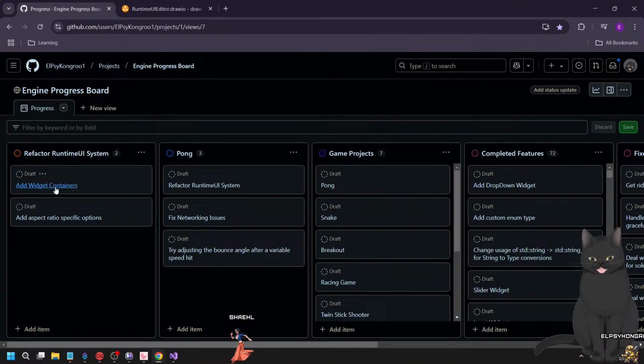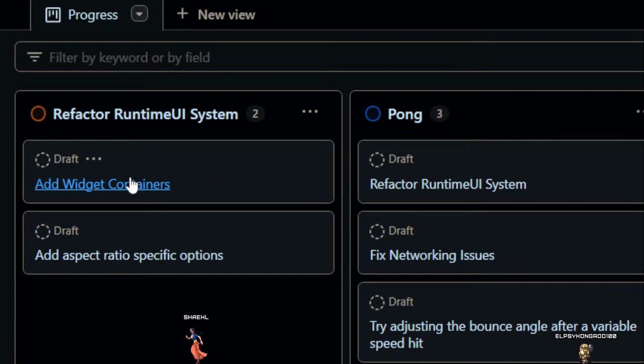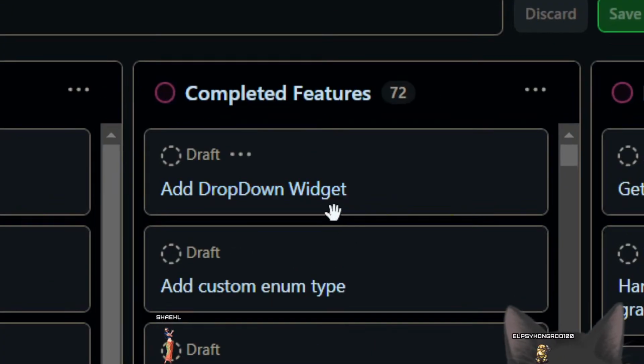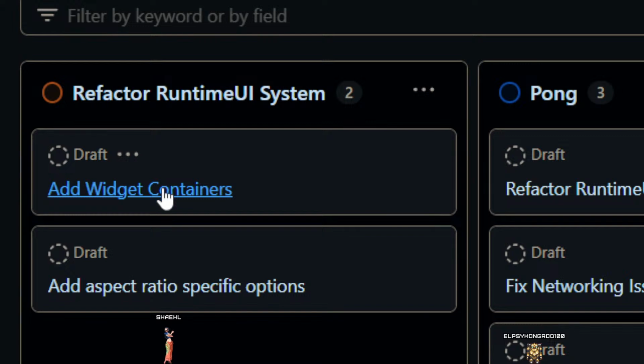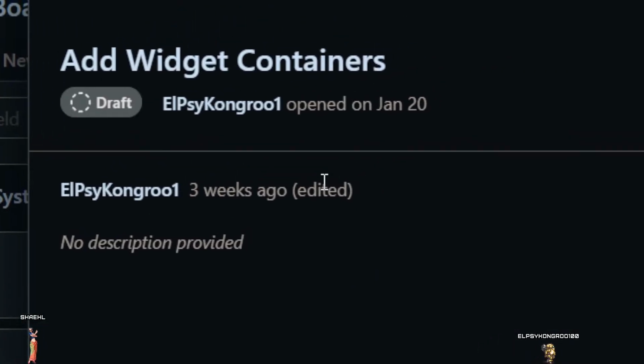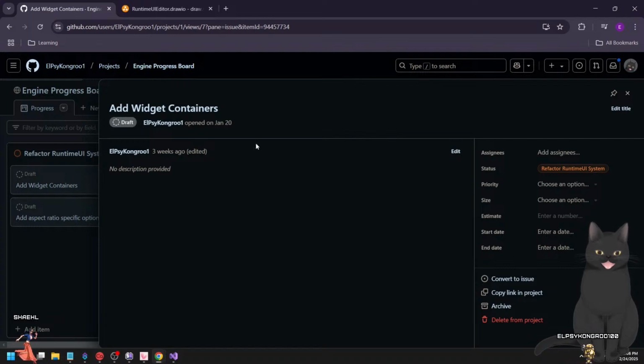All right. So containers. Again, just to reiterate, last stream we finished working on the drop-down widget, so that's done. So we're working on containers. Right now, basically I'm working on just getting the foundations set up. I already have it mostly done. I'd say I'm maybe 70%, 80% done with getting the foundation set up. And I'll explain more specifically what I mean in a moment. As far as what containers are and what I'm trying to get working with this, maybe I'll add it in my description too.